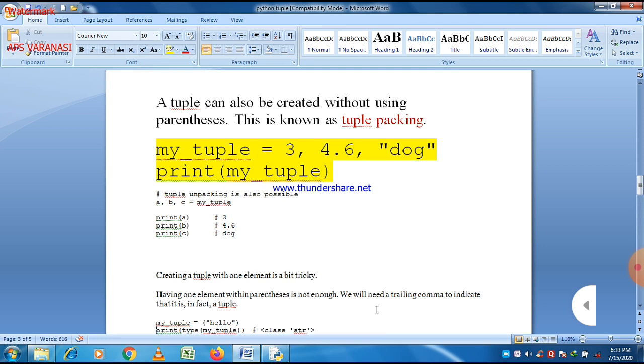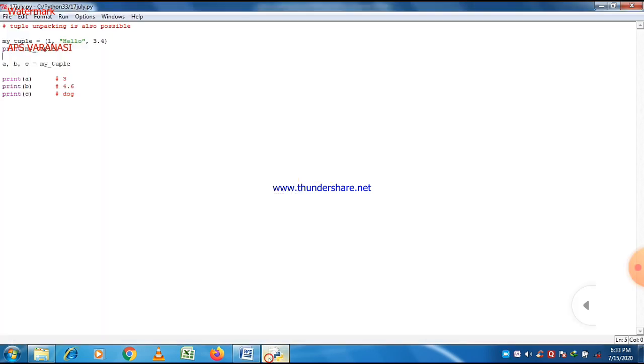Now let us take another example. This is a perfect example given here. So write this program. First of all declare a tuple, perform the pack operation, and then perform unpacking. Very simple.